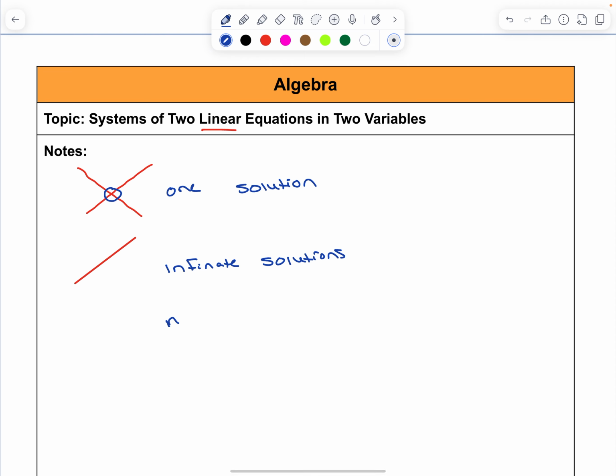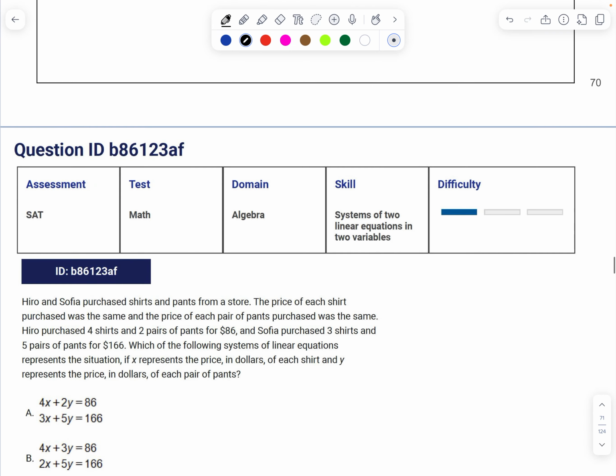The next one that you're going to get is no solutions. If they ask you to find an equation of a line that has no solutions, what you're going to do, again, if we had a linear line here, no solutions means that it is parallel. We've talked about this in previous videos. If you have a parallel line, it means that you have the same exact slope. So if it has the same slope, that means that there is no solution to this system of equations.